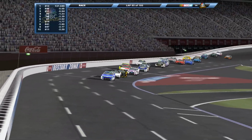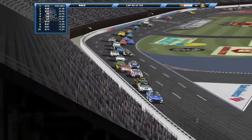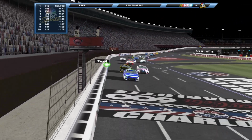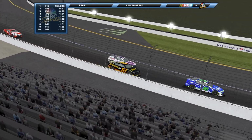But here comes Alex Bowman already passing Haley up into second place, or actually he was already ahead of Haley, sorry, but nonetheless still closing in quickly on the back of that number 12. A couple of lapped cars are in the way, like Daniel Suarez now actually kind of being in the way of Ryan Blaney, which has allowed Alex Bowman to make a move for the lead. They're side by side heading down into turn number 1.